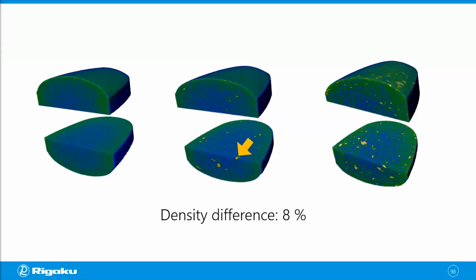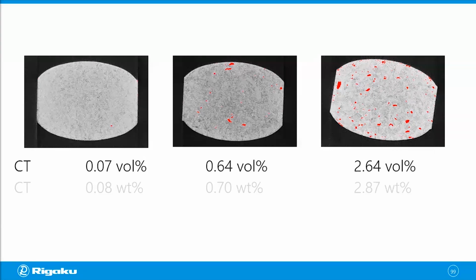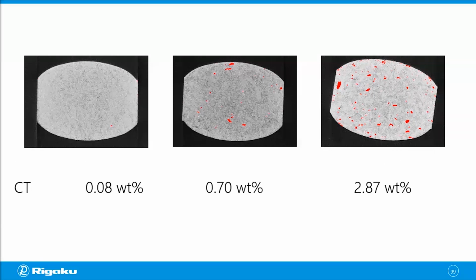Because there is really good contrast between the crystalline phase and the matrix, you can easily segment it. They're colored in red in those images, and you can calculate the volume percentage of a crystalline phase. And if you know the density of this phase, you can convert those numbers into weight percent. Those tablets actually were made by spiking them with a known amount of crystalline phase, and the spiked amounts were 0, 1, and 3%.